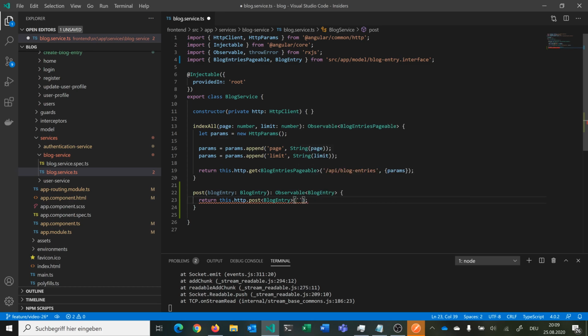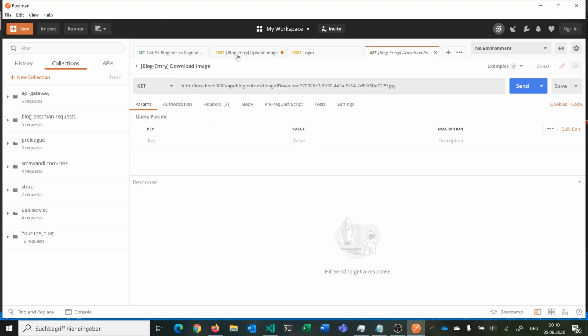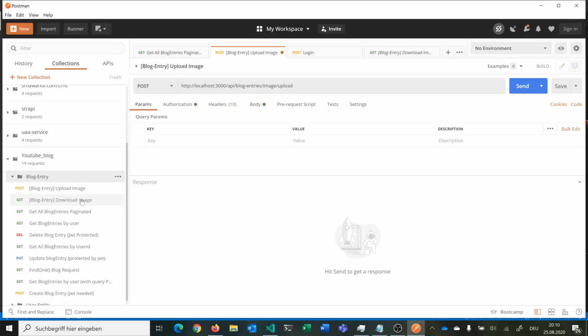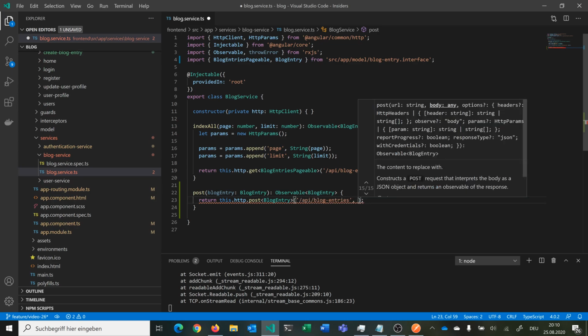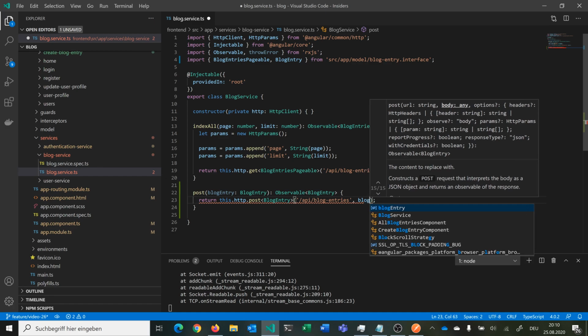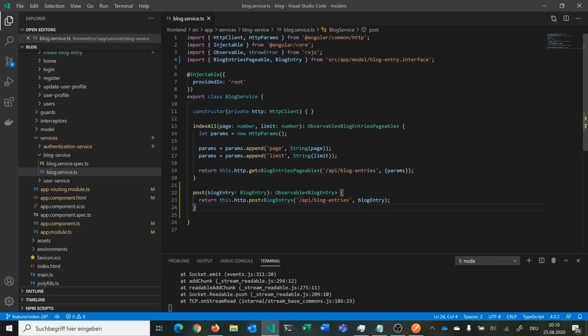And here we need our route where we want to post. So we can just simply go in here. We see we want to create a block entry, so we can just look here where's the post request create block entry. So we are just going against this route here, so we can copy this and add this here.